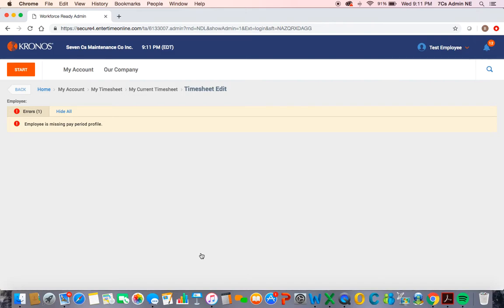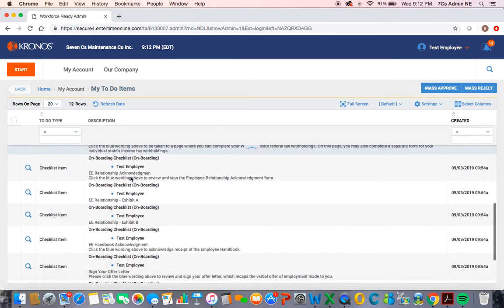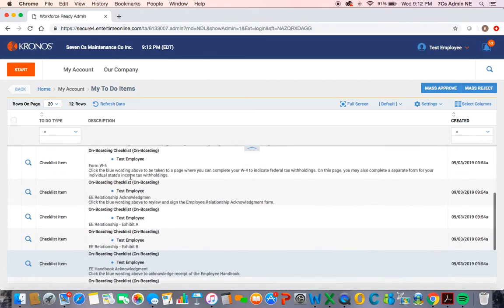So you will see in here on this little corner, this will be showing you what is your to-do list. And your to-do list is kind of telling you what are the items that you have pending to complete before everything is processed. So we're going to click in here, and you will see that we have here a checklist item.